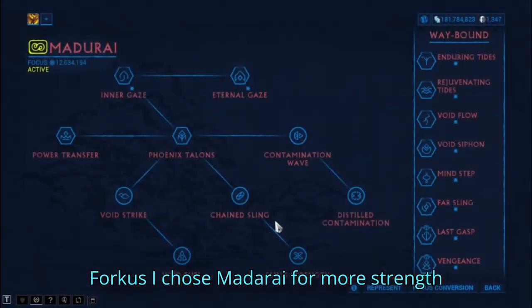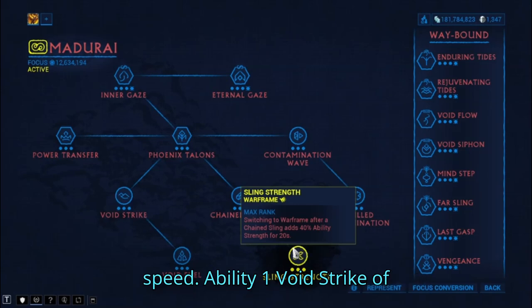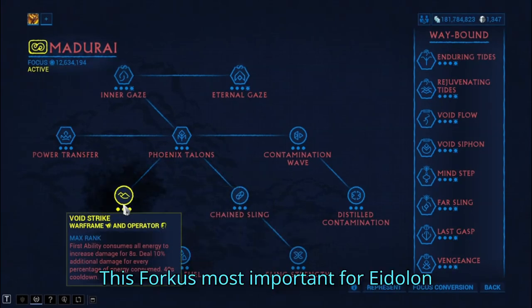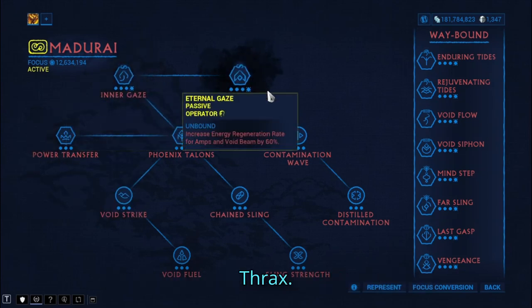For Focus I chose Madurai for more strength with sling strength and more casting speed. Ability 1, Void Strike of the Operator, can boost more damage in a few seconds for the Warframe and Amp of the Operator. This Focus is most important for Eidolon hunting and Zariman missions to clear Thrax.